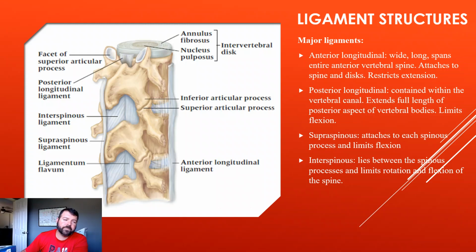So when you're palpating someone's spine, you can feel the little bumps of each spinous process. It goes up, it comes down, comes up, comes down. If they have a sprain, usually to their supraspinous ligament, you're going to feel it come up, go straight across, and go back down. It's not going to be a really intense inflammation, just because ligaments don't have a lot of blood flow, so it doesn't get inflamed as easily.